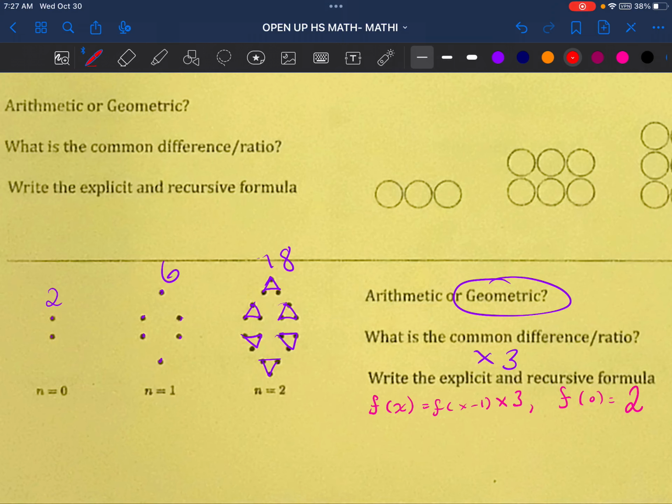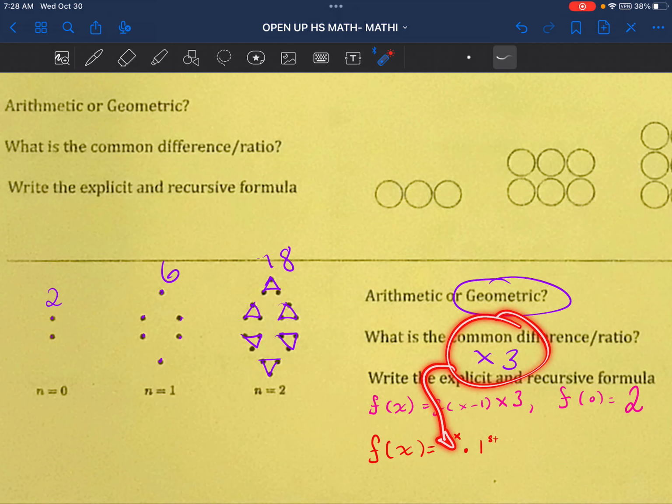Next up, okay, let's do the explicit formula. If I were to write out the generic version, I would say f of x, because they all start with f of x. Then I would say my common ratio to the x power, remember to do a tiny little x on top, times whatever my first term is. Now, once again, we already have all this information. I already know what my common ratio is, and I know what my first term is. So, I'm going to come over here, erase the c. And instead of that c, again, my common ratio is 3.